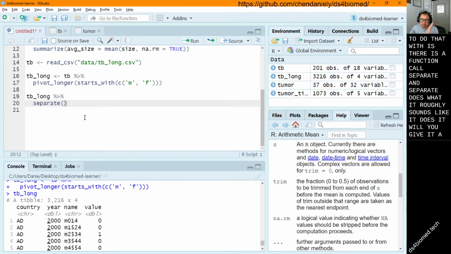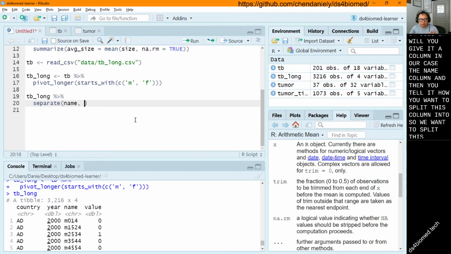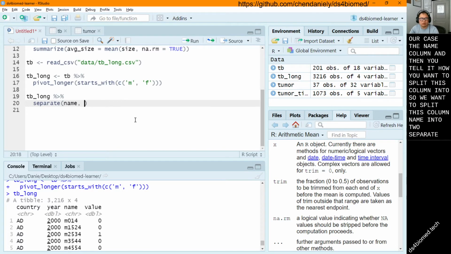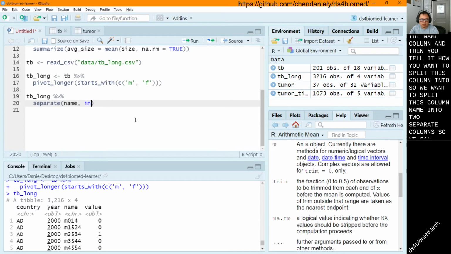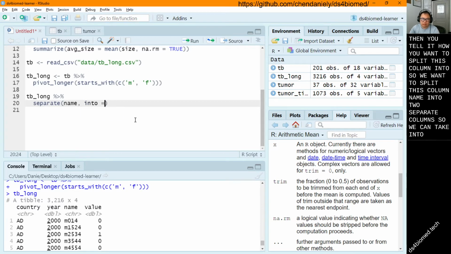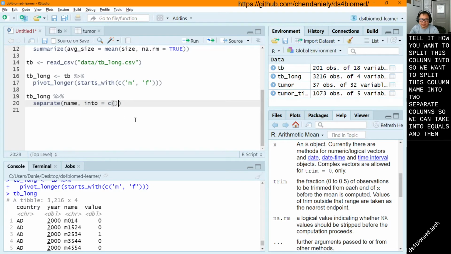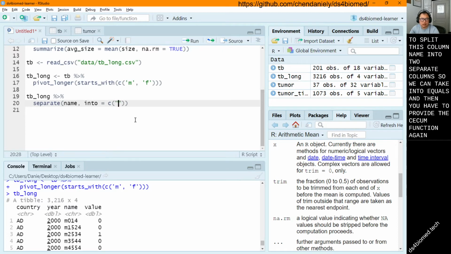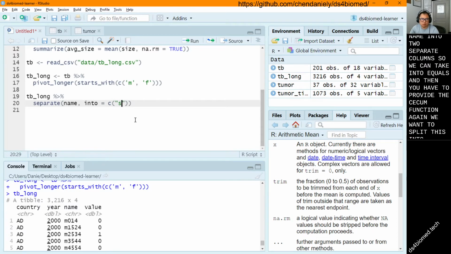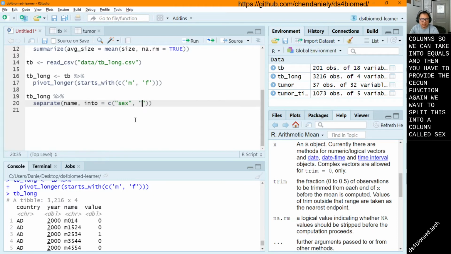You give it a column, in our case the name column, and then you tell it how you want to split this column. We want to split this column name into 2 separate columns. So we can say into equals, and then we have to provide the c function again. We want to split this into a column called sex and a column called age_group.